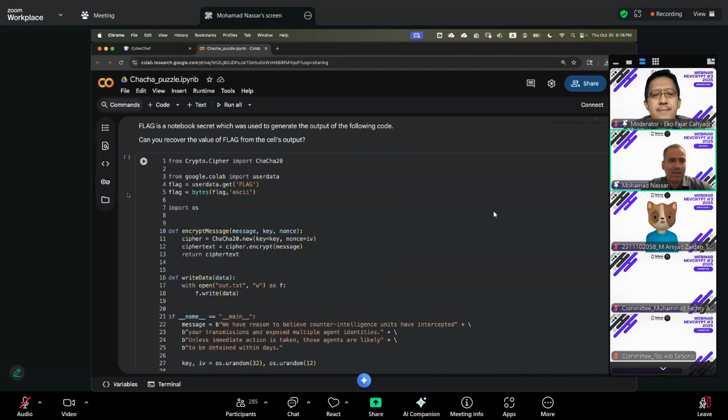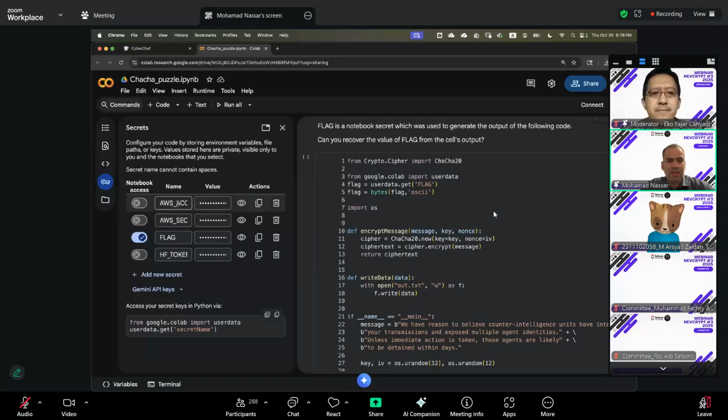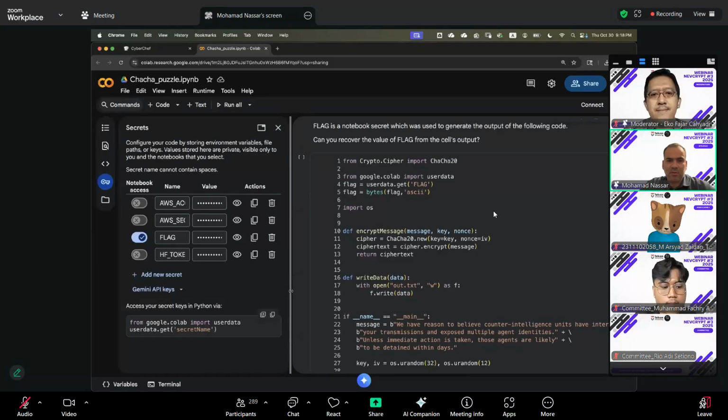The flag for me in this notebook is hidden in the secrets of the notebook. If you're using any AWS and you have some secret tokens and you want to share your notebook but don't want to share the secrets, Google Colab gives you this option, so you can store them here, and anytime you need them in the code, you can use this chunk of code to bring the value of the secret into the code.